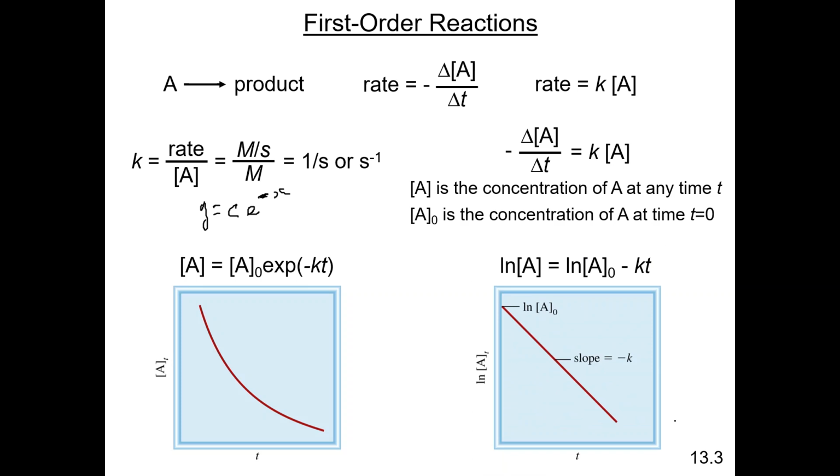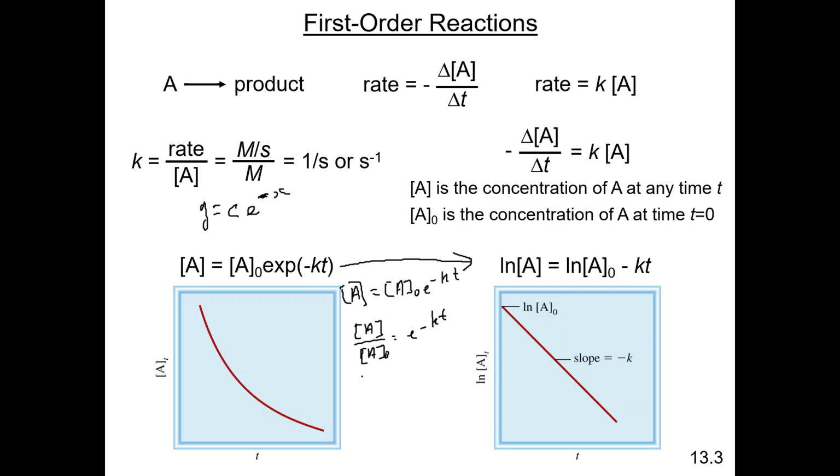Now, let me explain what's happening here. Again, this should be something that you should be able to understand based on your previous algebra experience. So what I'm going to do here is show you how to get from here to here. The initial equation is, concentration of A, I should say, is equal to the initial concentration of A times e to the minus kt. And therefore, we can rearrange this to get concentration of A divided by concentration of A0 equals e to the minus kt.